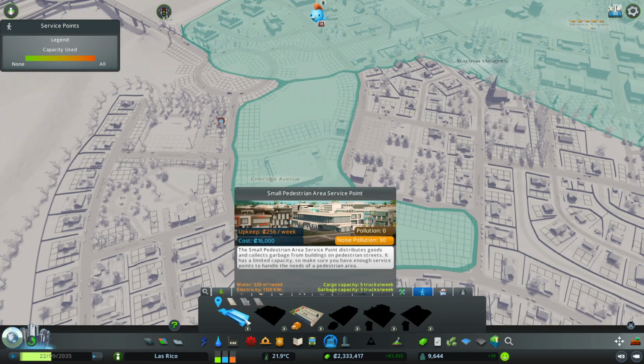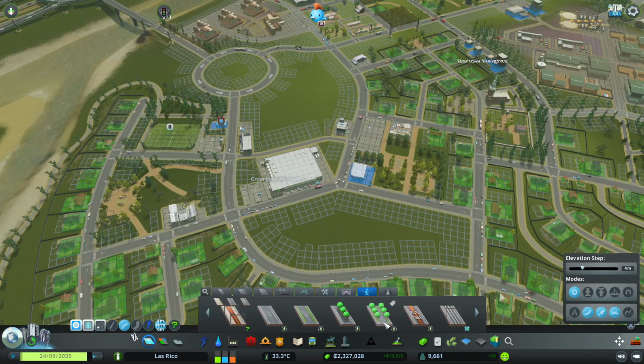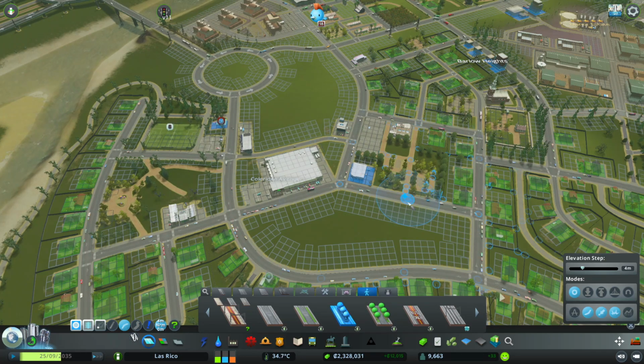I'm adding the service point on the alleyway right here. I want this area to look nice, so I'm adding the tree-lined pedestrian path. There is a nice pedestrian connection through this park asset, so I want to add my pedestrian road in such a way that it becomes a sort of connection throughout the center.